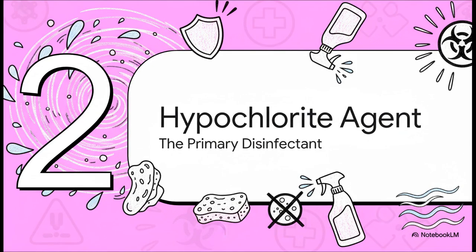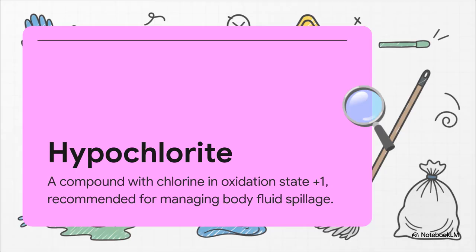Section 2, hypochlorite. So, to shut down that risk of transmission, the disinfectant you choose is key. Let's talk about the recommended first-line agent. And that agent is hypochlorite. You know it as a chlorine-releasing compound. Now, for a bit of the science behind it, the chlorine atom here is in a +1 oxidation state. Why does that matter? Because it makes it a super potent oxidizing agent. It works by destroying cellular membranes and wrecking the essential proteins and nucleic acids in a huge range of pathogens. That's exactly why it's the standard recommendation in so many clinical protocols.